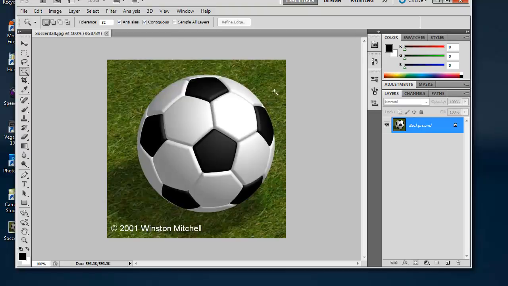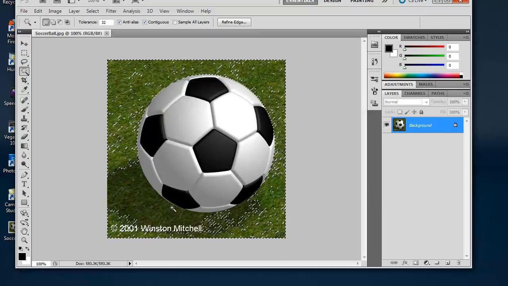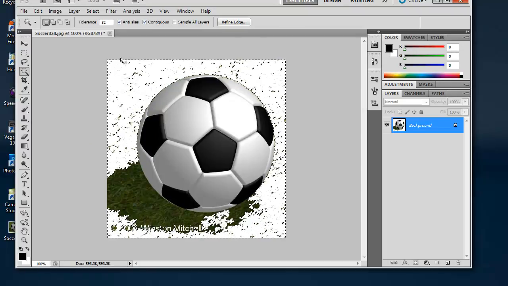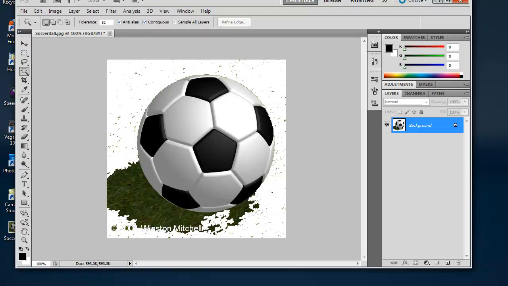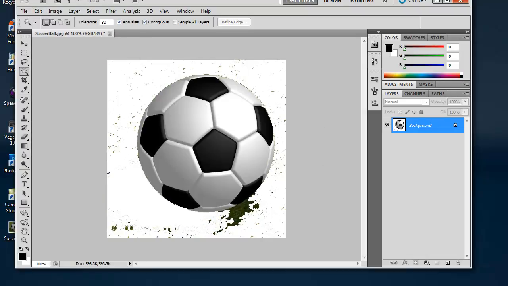Alright, so what the magic wand tool does is it basically goes around the border of your object. I don't know if it'll work on this object, but maybe it will. So here we go. There we go. So basically what you do is, I think you have to re-rasterize it first, so give me 1 second. And then you go to edit and cut. This one's a really weird one, so I might just have to do it 2 times. A little more. Basically some of them are a little easier than this one because the background's different.